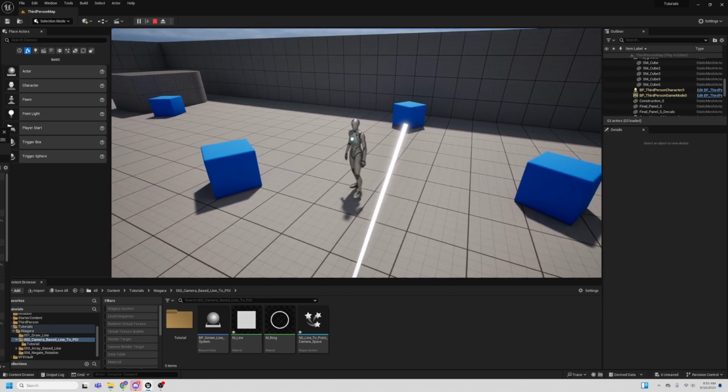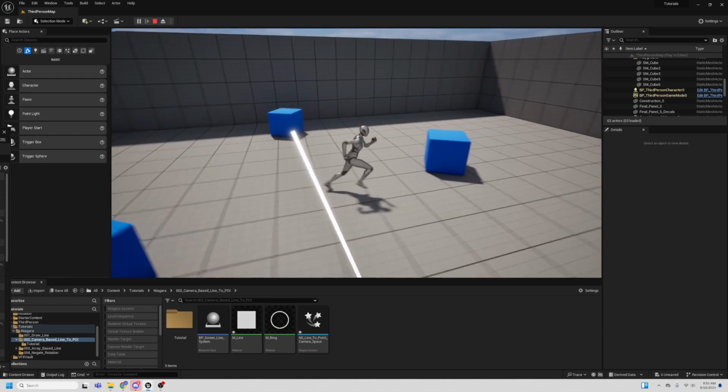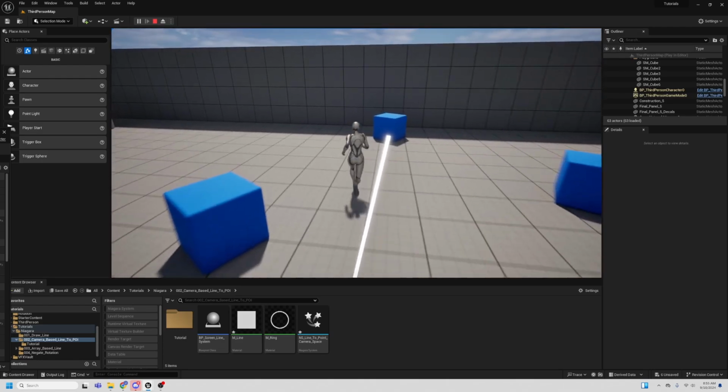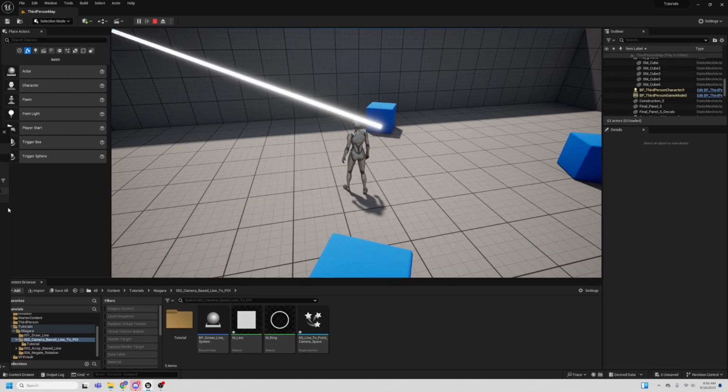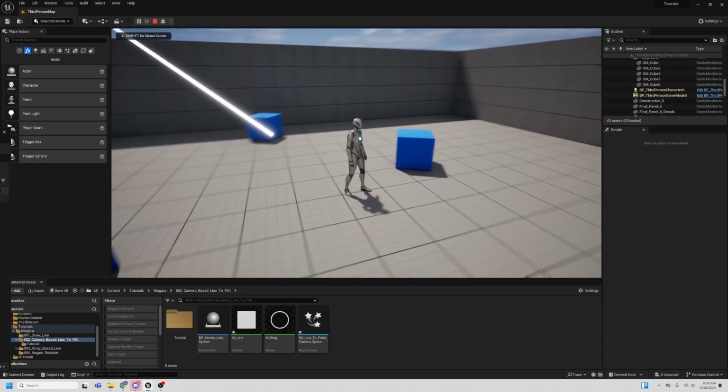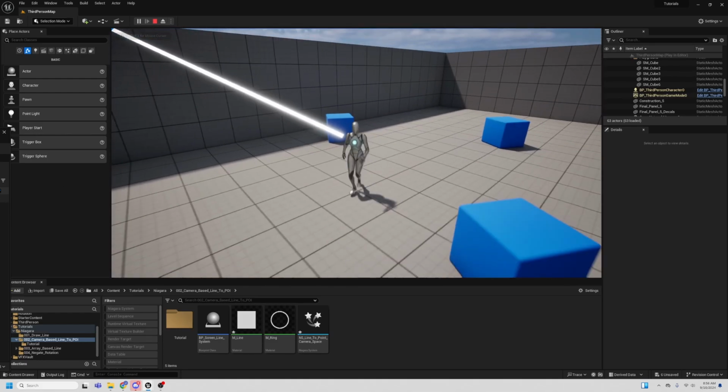We can have it pointing from any part of our screen, from the top left or the bottom right. So we'll put it in the top right. Let me just demonstrate. Let's change it to the top left. So yeah, you can see we can have it pointing from any part of our screen towards an objective in the world space.